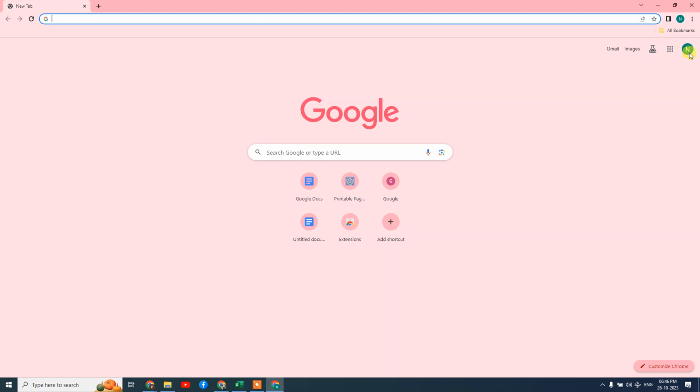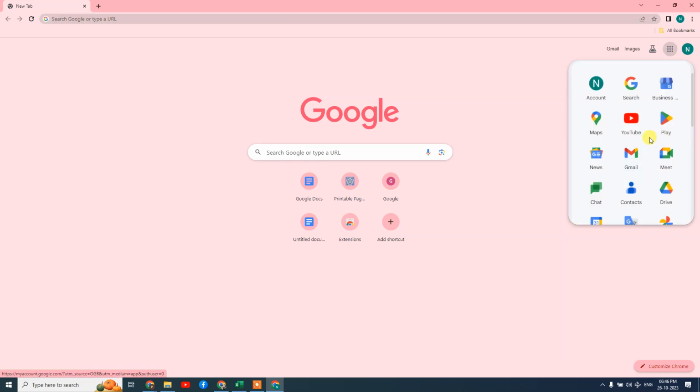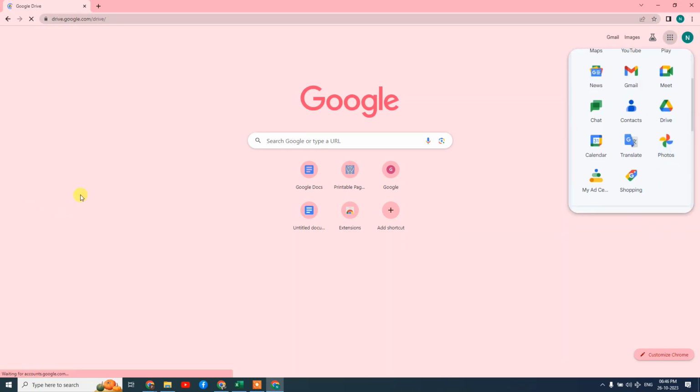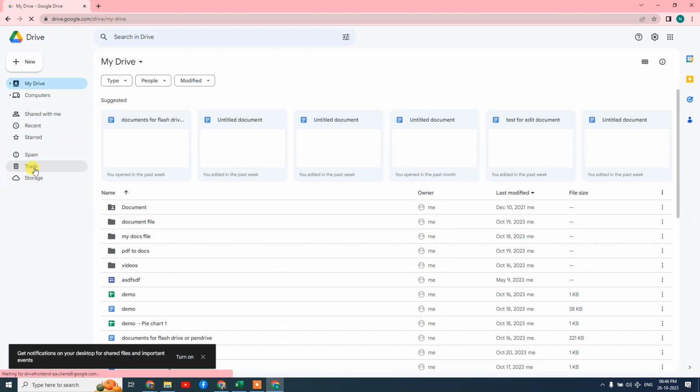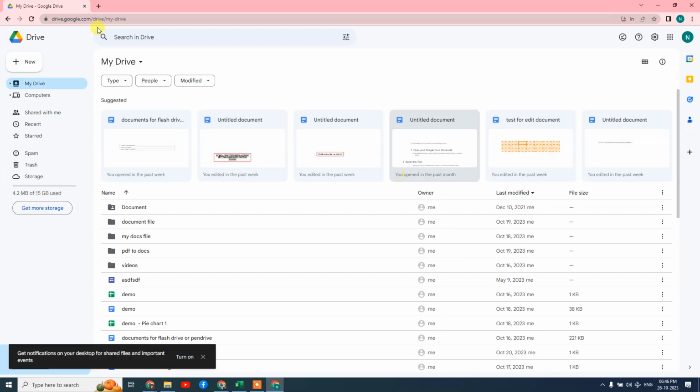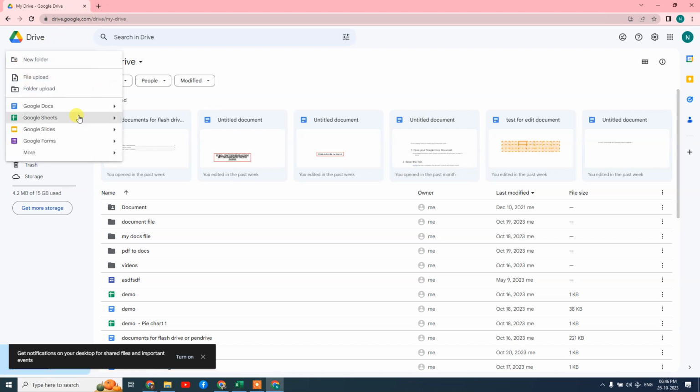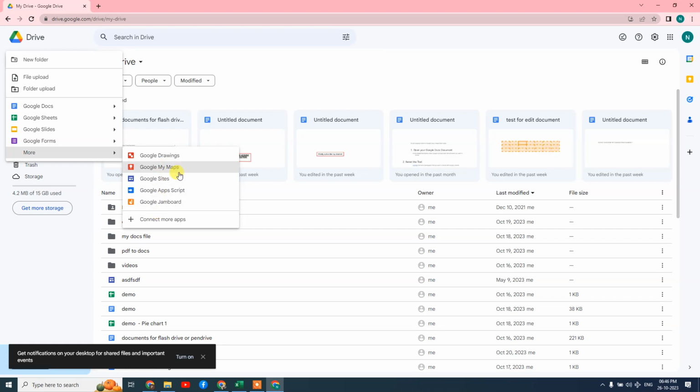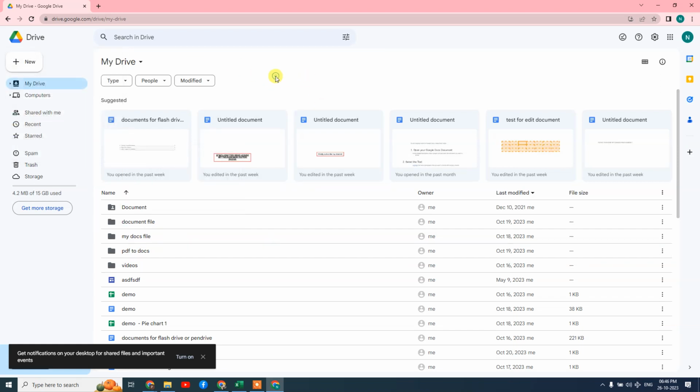So let me open the browser. Okay guys, here we are. So we can go to Google Drive. In Google Drive it is like storage, as you know. We have 15 GB free storage here, and whatever you create, like Google Form, Google Docs, Google Sheet, and other Google documents, it is only saved in Google Drive.